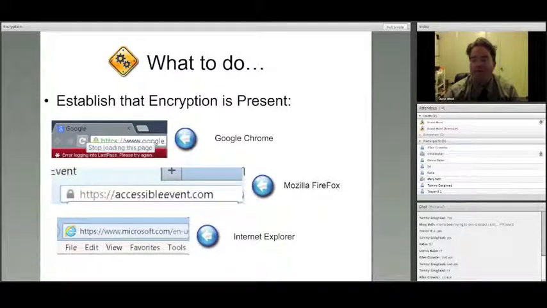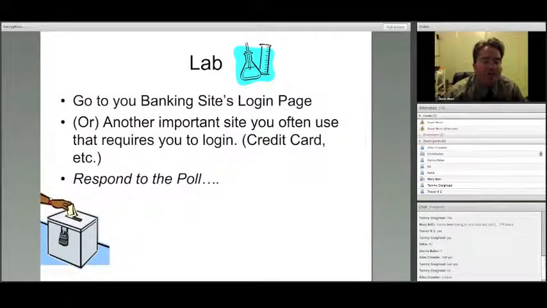In this case, it's Google, but notice here, these all have something in common. They say HTTPS, and many of them have a little lock symbol to the left. And the Google Chrome and the Firefox examples have that. The Internet Explorer doesn't, but I think it might be on the right-hand side of the column or the bottom of the browser window. But that's what you want to have. You want to have that HTTPS connection. Very, very important. Now we're going to have kind of a little lab assignment. We've just glossed over this a little bit, that you want the HTTPS. That tells you it's an encrypted channel of communication, that only you and your bank know what that login and password is.